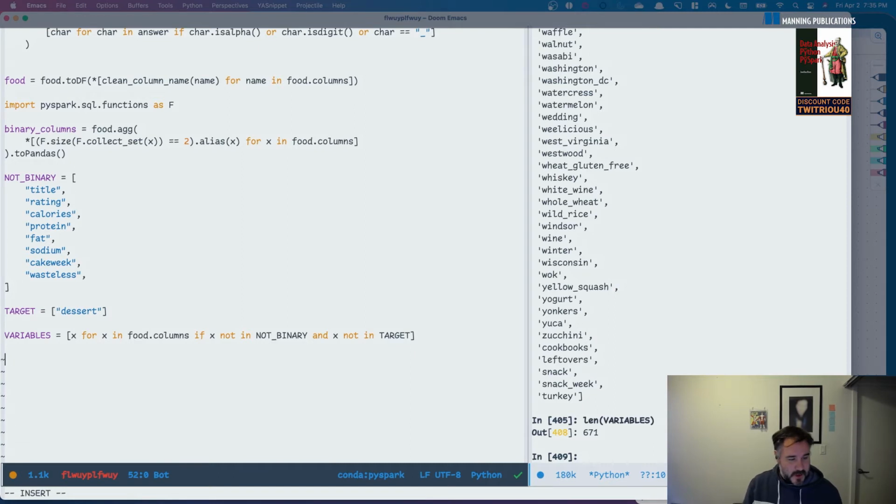So now what I'm going to do is from PySpark ML pipeline, import pipeline, from PySpark ML feature, import vector assembler. All right, so this warrants a little bit of explanation. A machine learning pipeline is a series of stages that you go through from your raw data set to a transformed data set. And basically, there's two types of stages. There's a transformer, which is where the data set comes in and a different data set comes out.